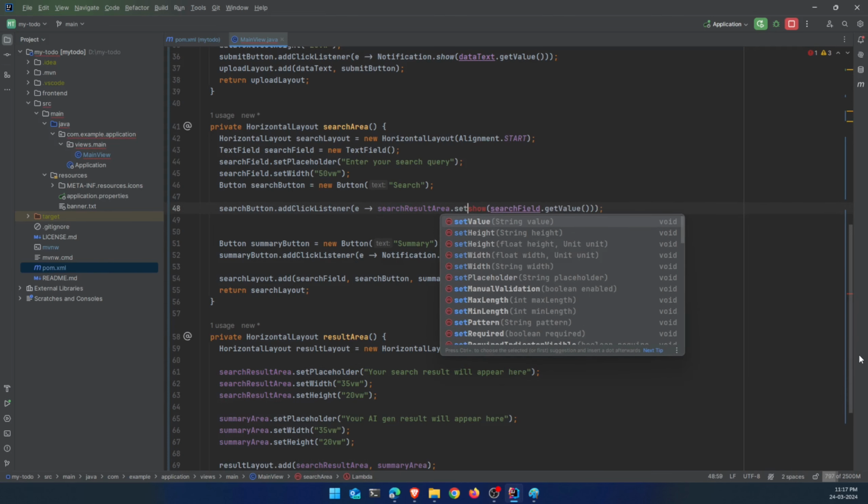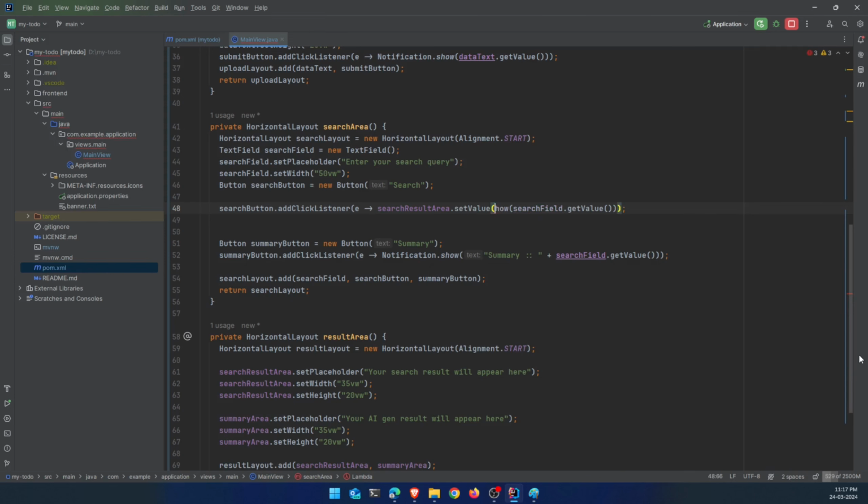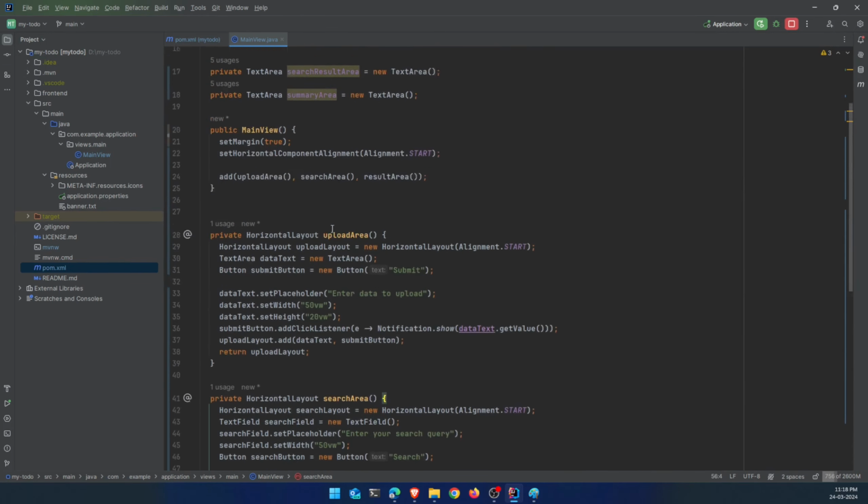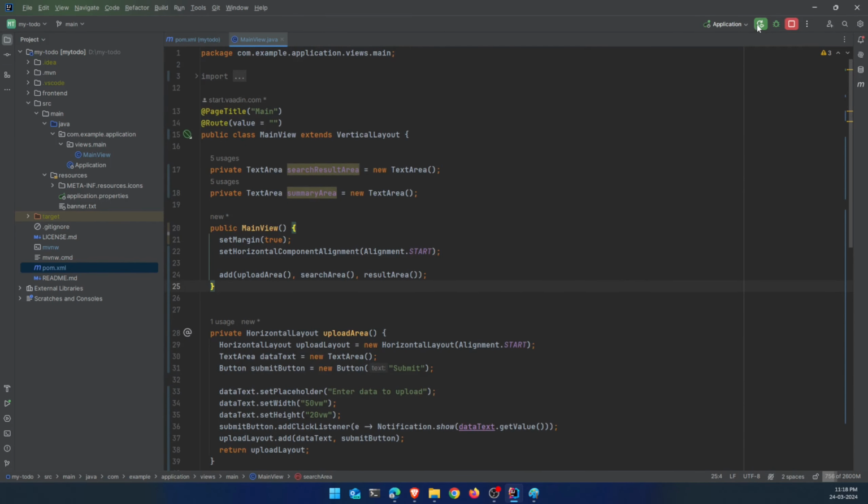So we say set value, and then we put this value, okay. And similarly for summary area, you'll say summary area dot set value, and then this. So instead of notification, now these result areas need to be updated. Okay, so let's restart and see.